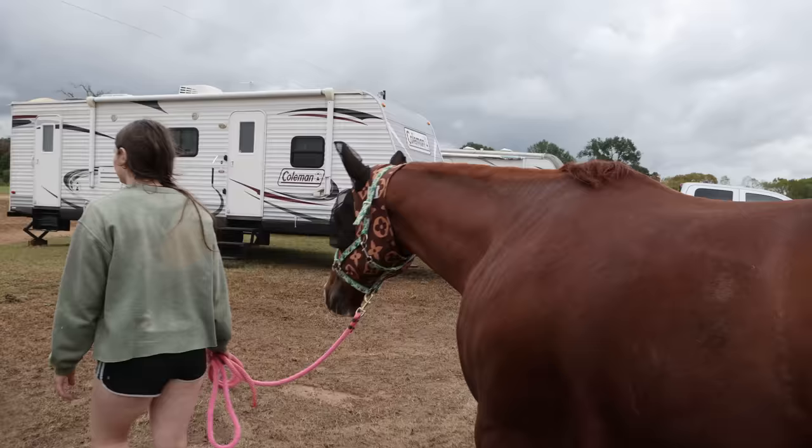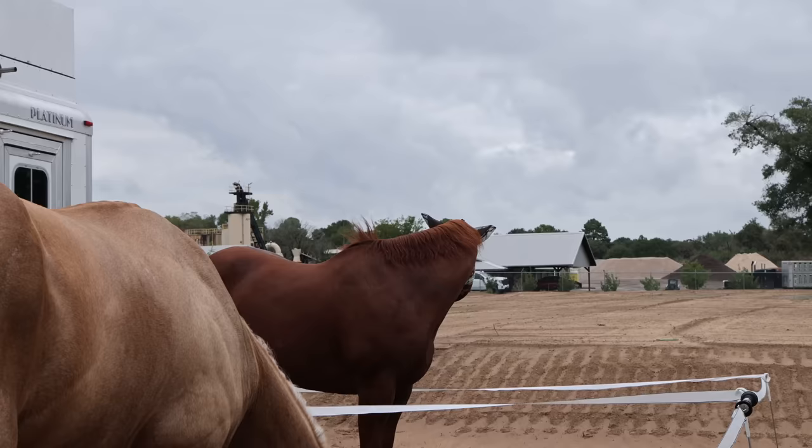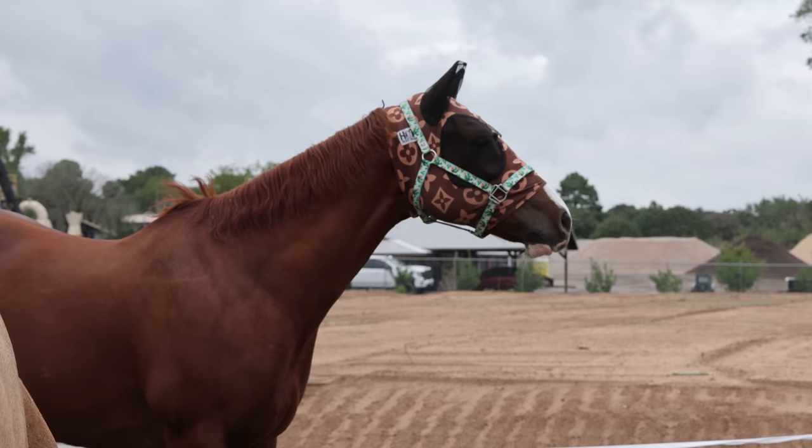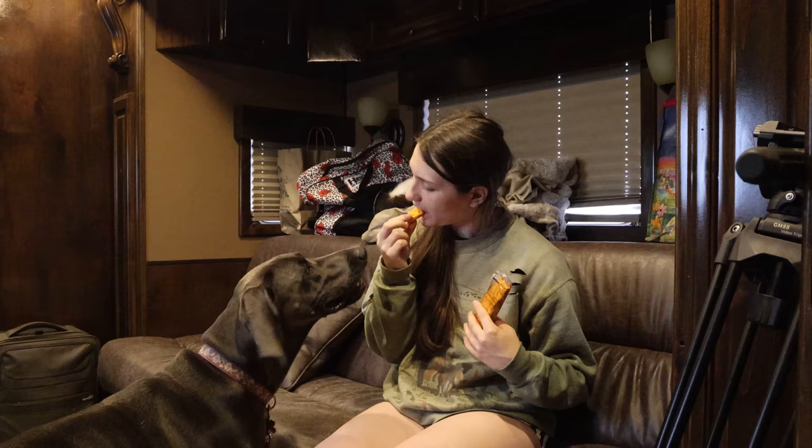When I'm done brushing them, it's time to get them into their pens. I get Chester in first and then Dakota, and we just kind of let them chill for a minute and look around and walk around and graze, of course, which they're always so excited to do. And I have a little snack myself.